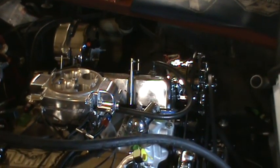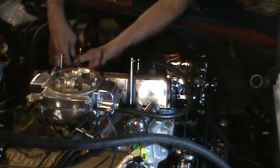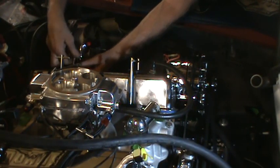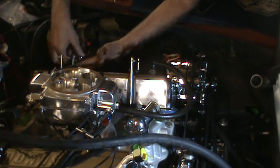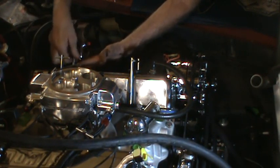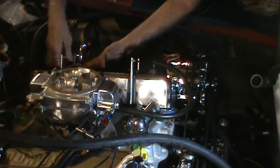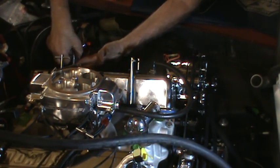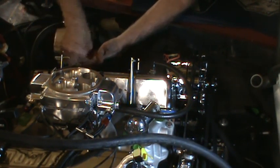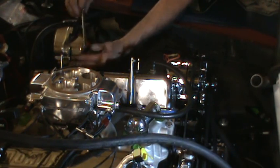I decided to take the valve cover off to do that. Made me happy that I decided to put the studs into the block and then put bolts on top of it, but I ran into a problem with this one in the back here: you have to actually put pressure on it towards the front and then up to get it to clear the brake booster. I might have to trim a little bit off of those, about a quarter of an inch. That's going to mess up how they look on the outside, but I've got to be able to get to things.